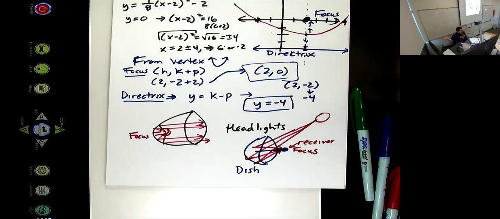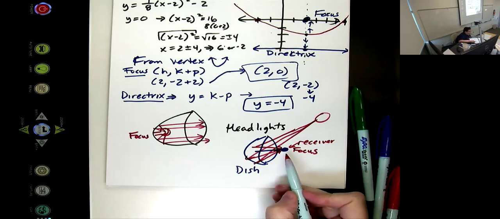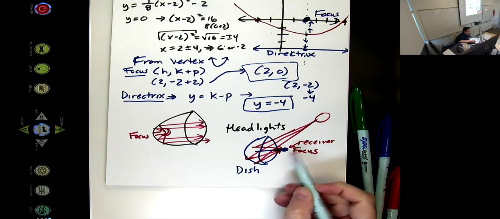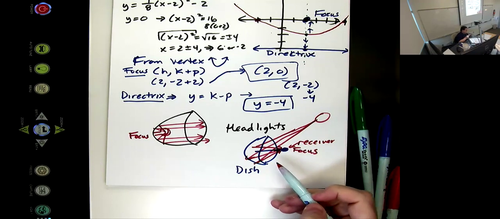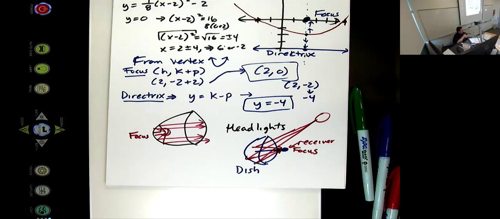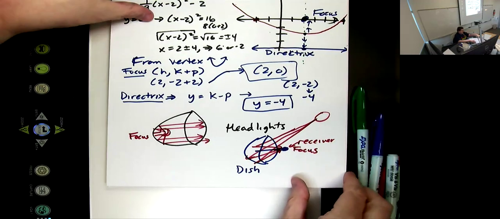The dish helps capture all those radio waves, whereas there are radio waves from all over the place. So there are lots of radio waves hitting it, but only from some direction is a whole bunch of it hitting it, where it overrides everything else. It's kind of neat. So we use this kind of thing in science.